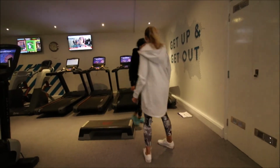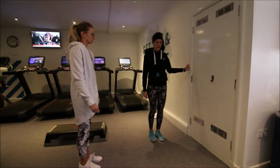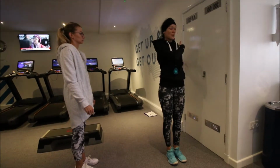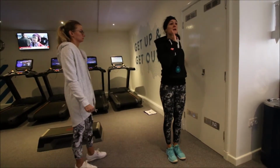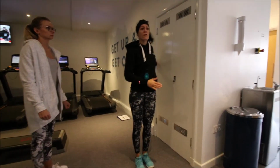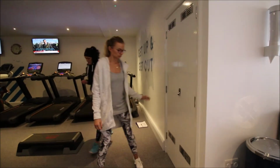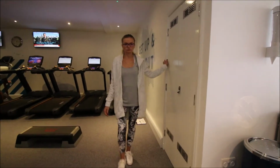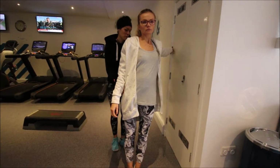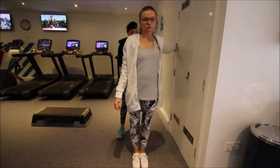Okay, I take a step back because I'll show you what we're doing. Okay, so we're grabbing the frame here and we'll be stepping forwards and we are not twisting hips, so we're opening the chest, stretching the chest and a little bit of shoulder, okay? So you're thinking like you're walking forward, so only one step forwards, grab the frame and feel the stretch in your chest and shoulder, okay? Good. Hip, maybe a little bit more back, slightly more back, that's it, perfect, and hold.